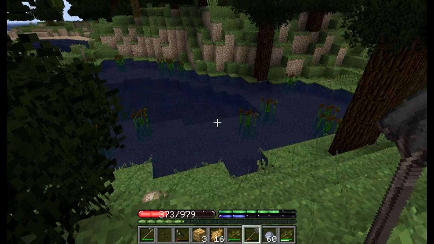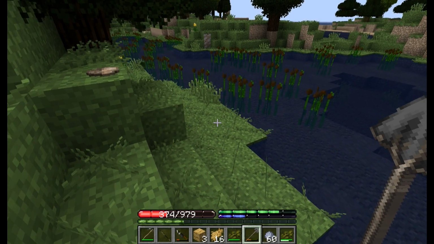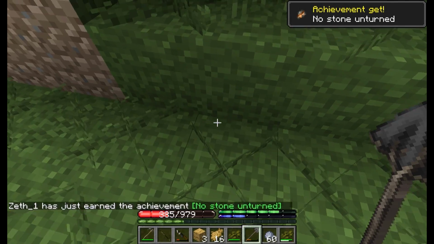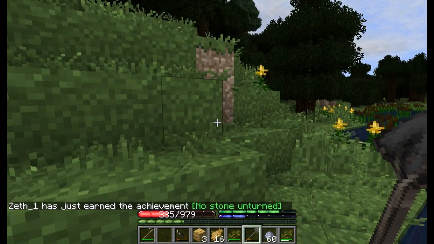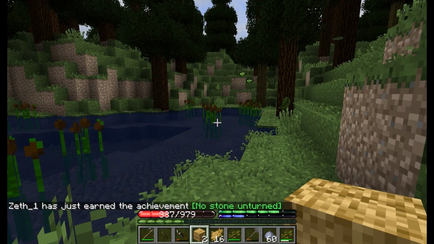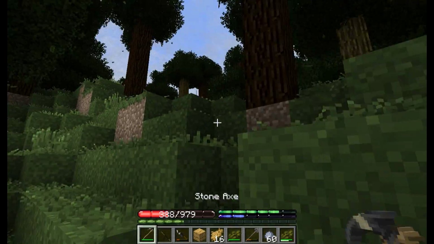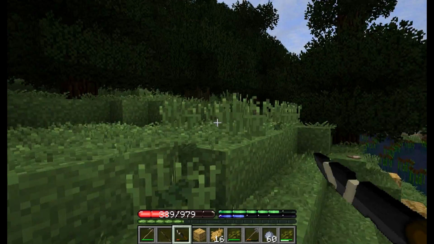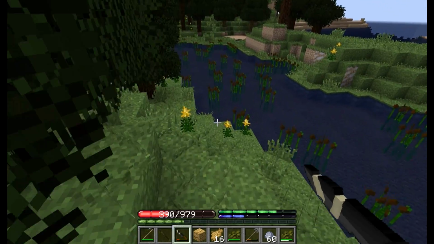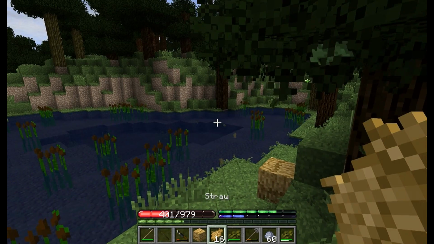Okay. I think this is actually going to be a good spot to set up for a little while first. So let's. Ooh, laminite, I think, right? Yeah, laminite. Okay. I am definitely going to want to stay around here then. At least for a little while. Maybe. Well, iron is a little bit later tier, at least to me. So I guess we'll come back at some point.